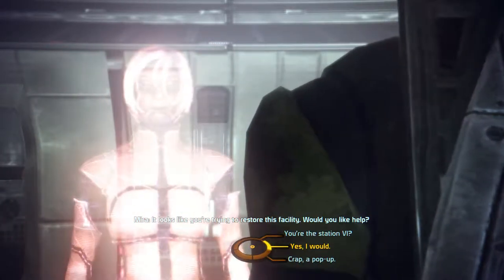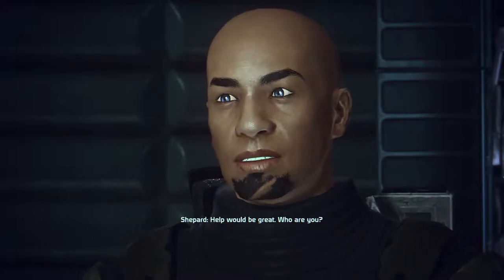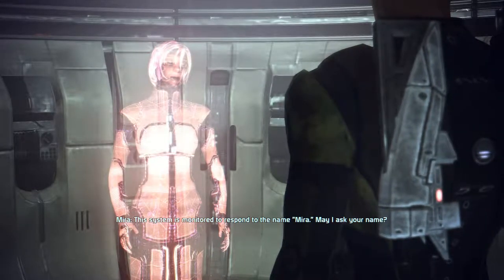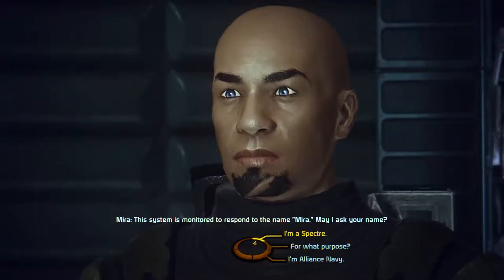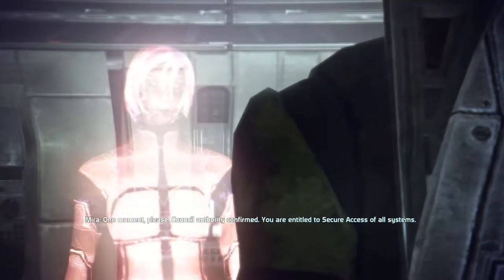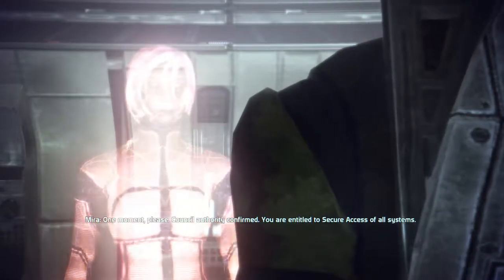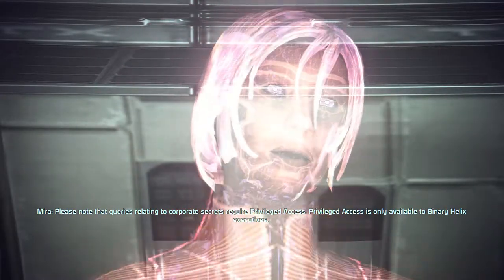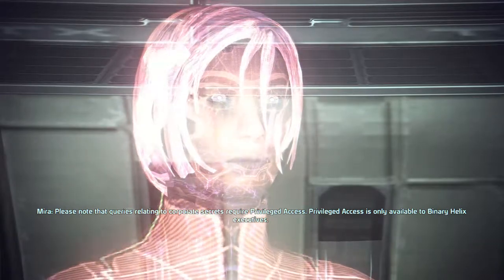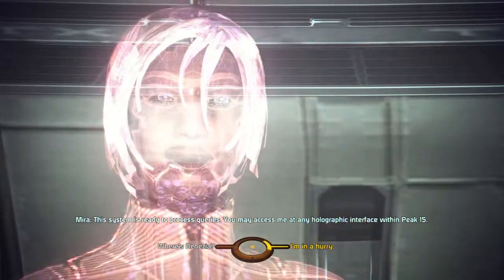Looks like you're trying to restore... Help would be great. Who are you? This system is monitored to respond to the name Mira. May I ask your name? Commander Shepard. I work for the Citadel Special Tactics and Reconnaissance. One moment, please. Council authority confirmed. You are entitled to secure access of all systems. Please note that queries relating to corporate secrets require privileged access. Privileged access is only available to Binary Helix executives. This system is ready to process queries. You may access me at any holographic interface within Peak 15.